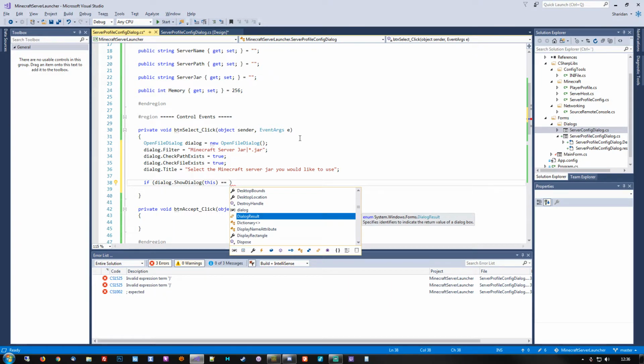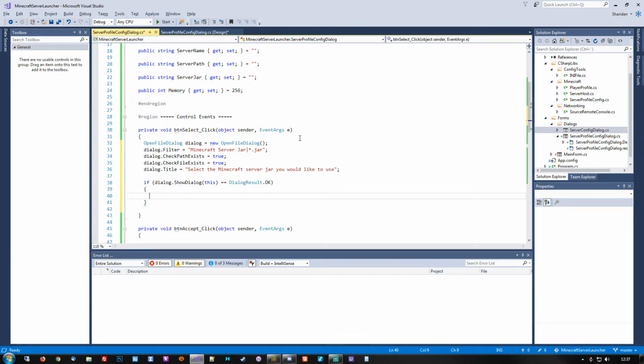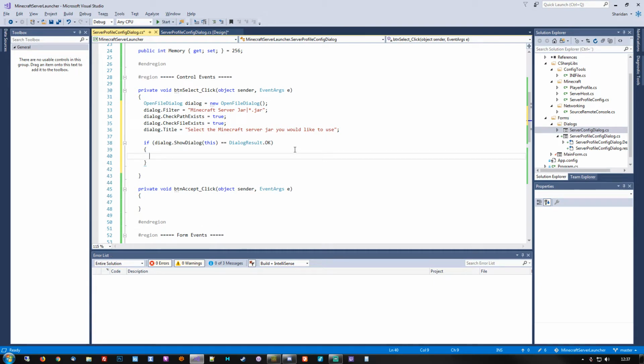If a dialog is cancelled, it will always return a dialog result of cancel for any of the open file dialog, save file dialog, and folder browser dialogs. If the positive button is clicked, it will always default to return OK. So we'll use this to check that we actually did get something here. Okay.